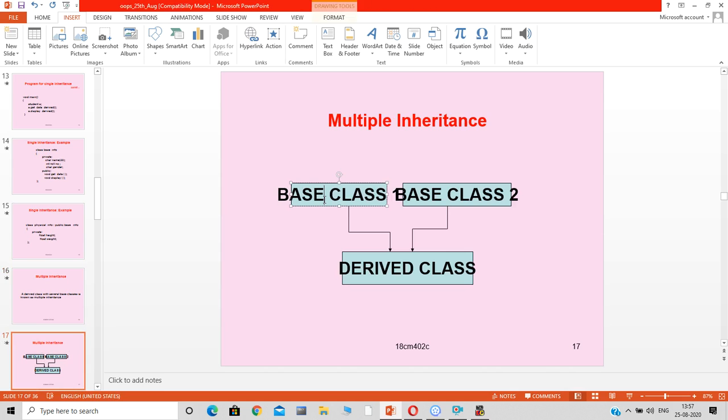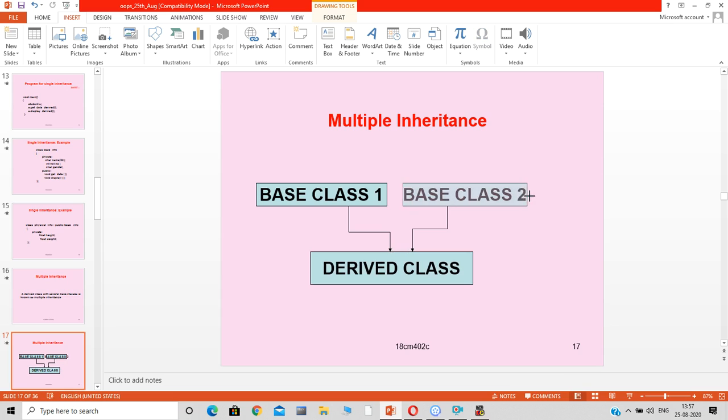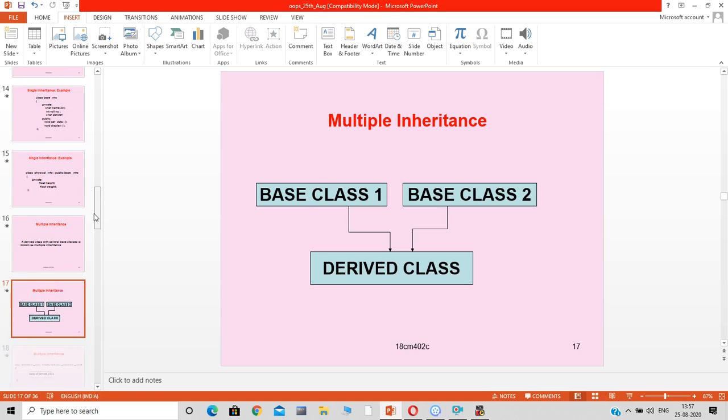Here we have one derived class, and this derived class is derived from more than one class. We are deriving a single class from more than one class. That is called multiple inheritance.